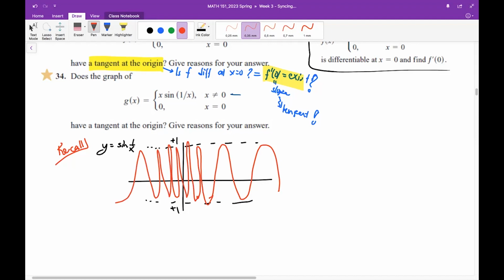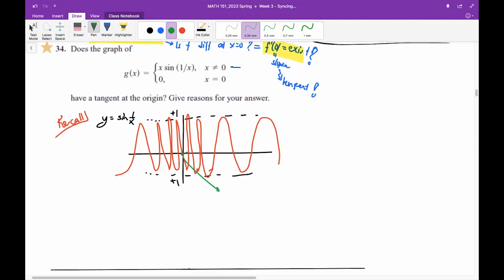Because of this wild oscillation around the origin, things may get complicated at the origin, like continuity and differentiability. Let's try to remember them. At the origin, is this function continuous? As I said, this function behaves like crazy around the origin. Since there is this wild oscillation, let's now think about the limit around the origin. What do you think? Does this limit exist or not?